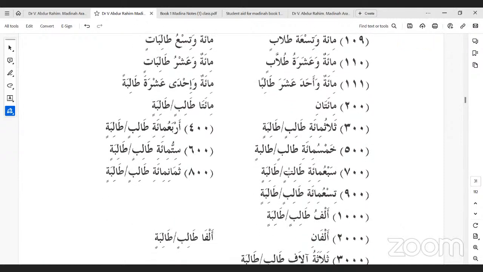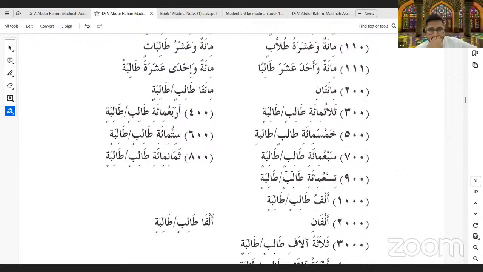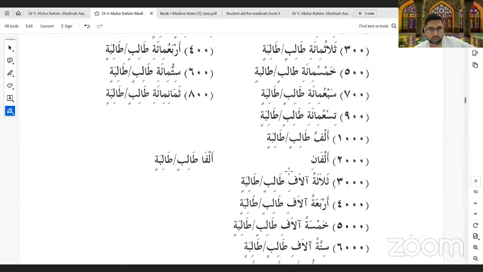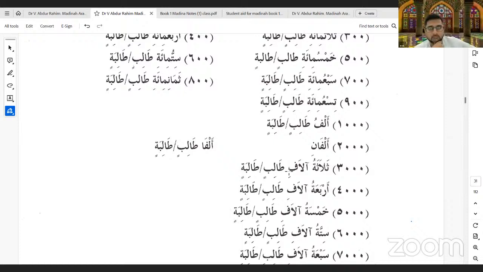अच्छा, उसके बाद है हम 400 था अरबा उमियती तौलिबिन एंड तौलिबतिन, एंड देन 500 इज खमसुमियती तौलिबिन एंड तौलिबतिन. 600 इज सित्तु मियती तौलिबिन एंड तौलिबतिन. 700 इज सबउ मियती तौलिबिन एंड तौलिबतिन. 800 इज तमानी मियती तौलिबिन एंड तौलिबतिन. Right. And 900 is Umiyati Talibin and Talibatin, and 1000 is Alfu Talibin and Talibatin.